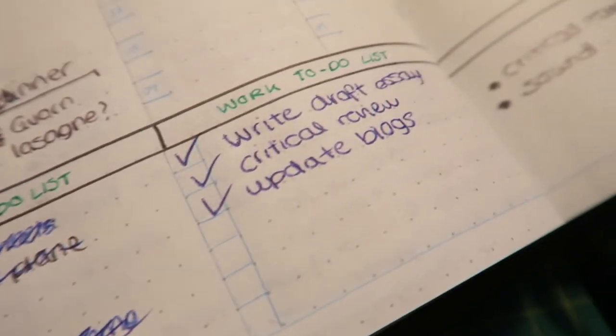On Sunday I like to put together a to-do list of things I need to do the following week, and this to-do list is split into a personal to-do list and a work to-do list. Even something like needing to wash my bedsheets or towels goes in the personal list, and then I have a work to-do list which is everything to do with uni.